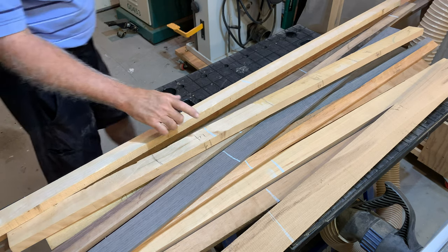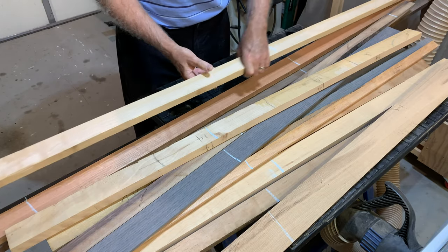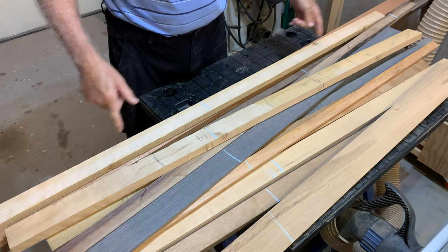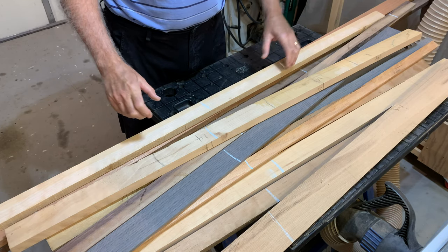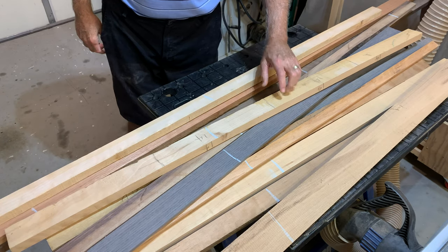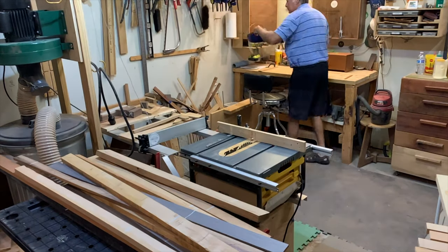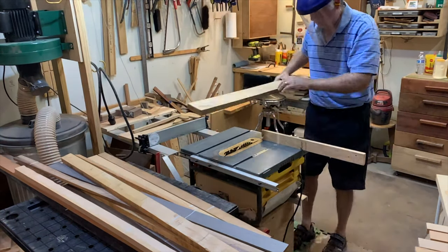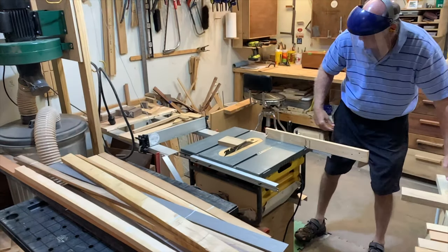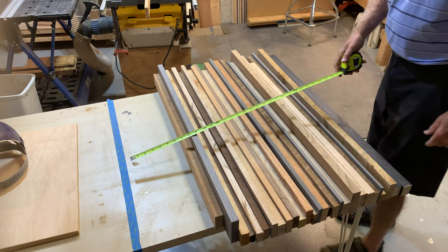To prep my lumber, I'm going to cut everything to 36 inches. Some boards I'll be able to get two pieces out of. Because I'm building the 30-inch round, I'm going to cut everything off — that gives me a couple inches on each side to worry about joining, planing, and getting it all square. So that's our first thing: everything to 36 inches. I begin the process of cutting all my longer pieces down to size. I've pre-marked them, so just a quick little zip on the table saw.